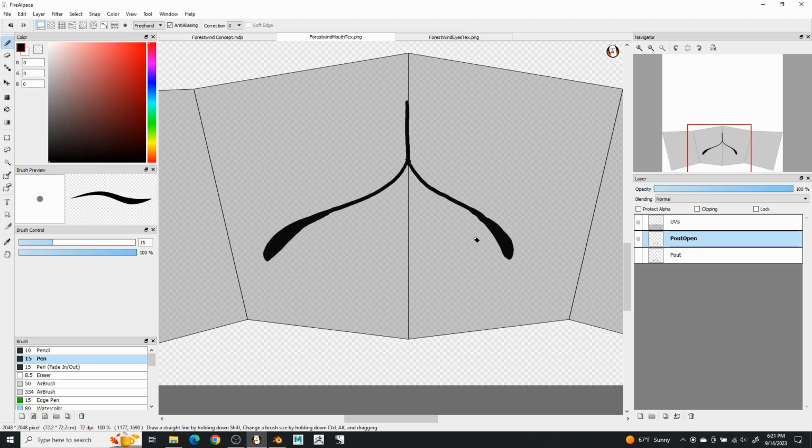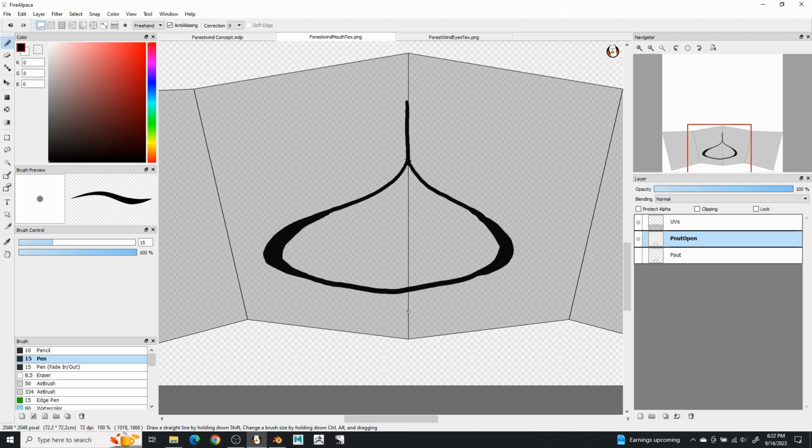Make it look a little bit thinner so that we can add this. Okay, and now I will draw the teeth.